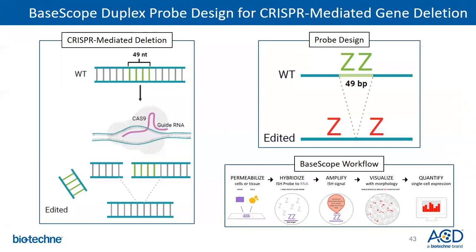That's true. Jane mentioned we have a couple of validated probes. With point mutations, they just have to work harder to design a probe that's going to work. So they design a couple of different probes, and then they, I think, make cell lines as controls to validate the probes. That's a ton of work. Our RNAscope probes and BaseScope probes generally are validated in silico, just in the way that they're designed. So it's a tricky application, but yes, we do have some validated single point mutation probes available in the catalog, which is super cool in my opinion.